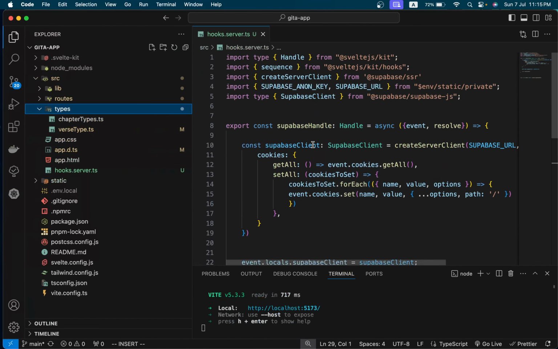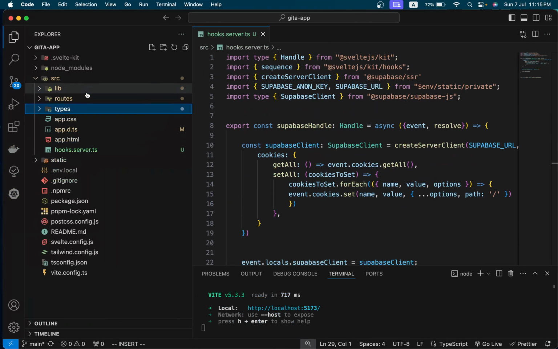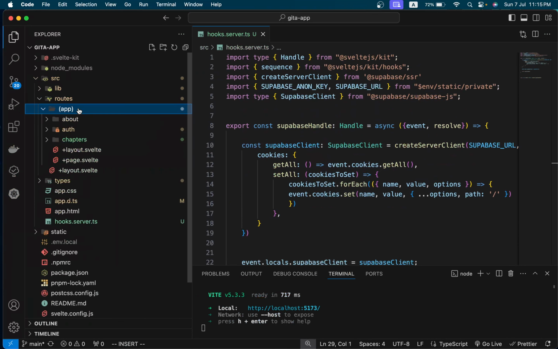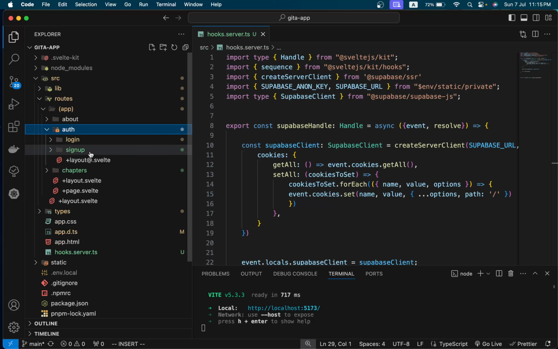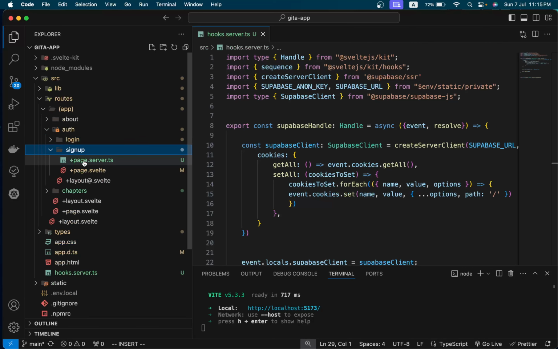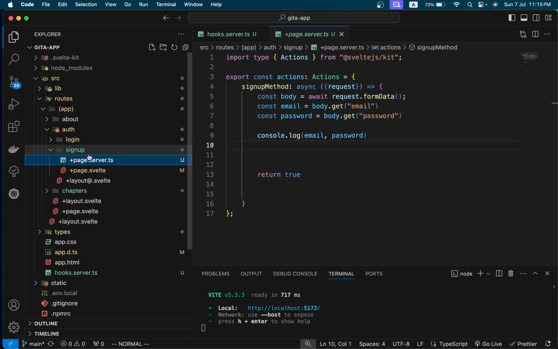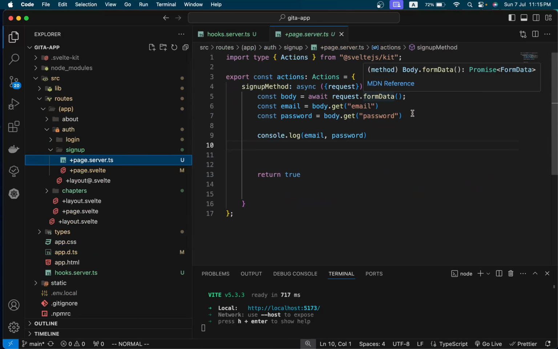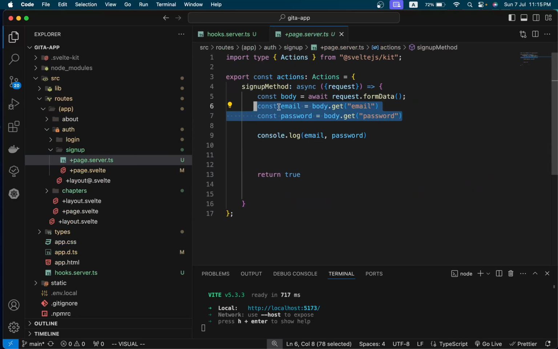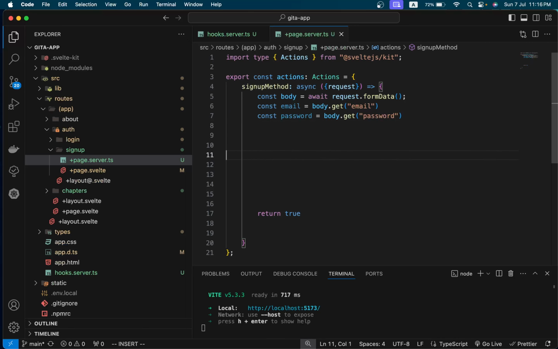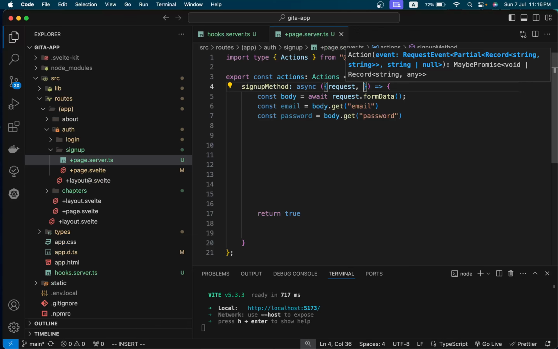Let's come here and use, I need to navigate in this file under the sign up, where we were getting the user's email and password to sign up. Let's remove it, and I have told you that we can use the Supabase server client now inside our server files also.